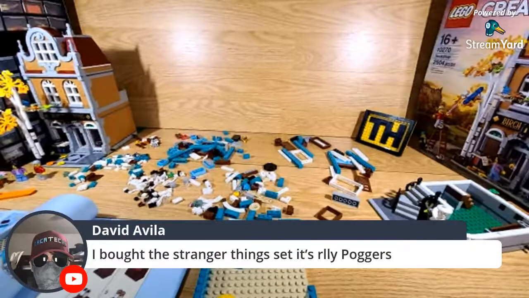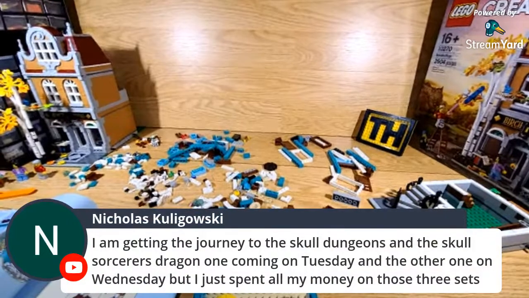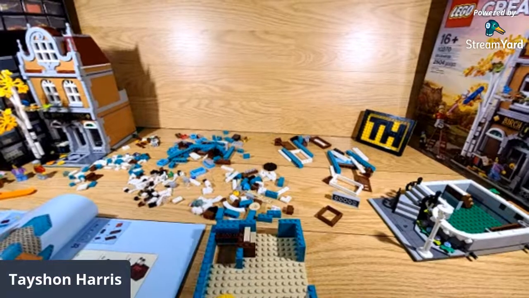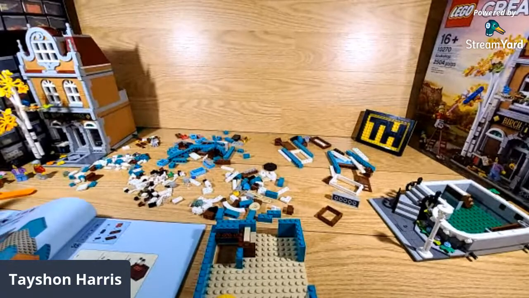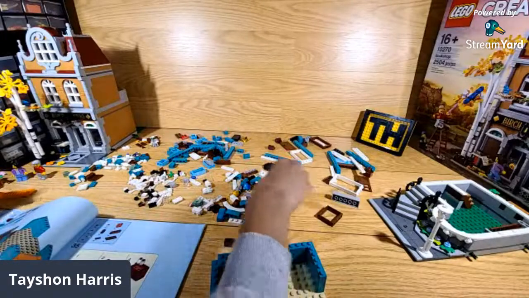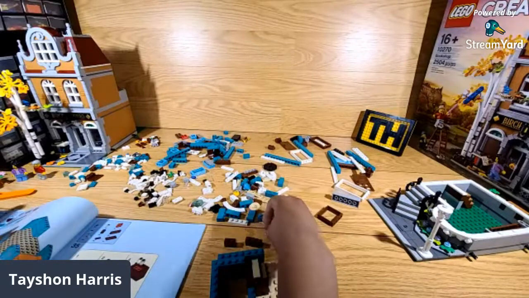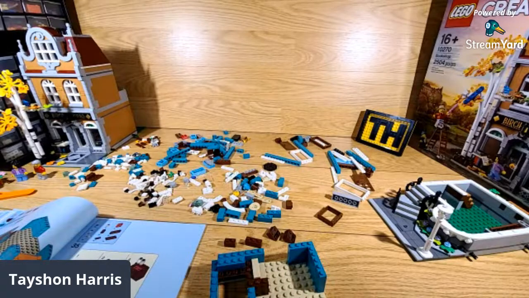David said, I bought the Stranger Things set. Cool. Nicholas says, I am getting the Journey to the Skull Dungeons and the Skull Sorcerer's Dragon one coming on Tuesday and the other one on Wednesday, but I just spent all of my money. Oh, okay. But yeah, those are two really cool sets. Like I said, I already built the Skull Sorcerer's Dungeon set on the live stream before, and that is a good set. So I hope that you enjoy it, Nicholas, and I also hope that you enjoy the Skull Sorcerer's Dragon. I don't have that set, but it looks really cool.